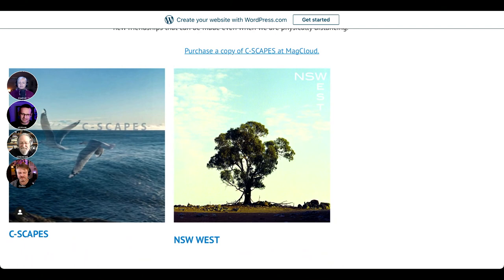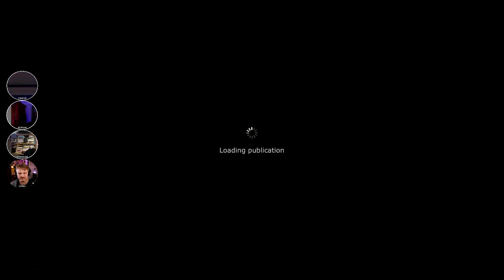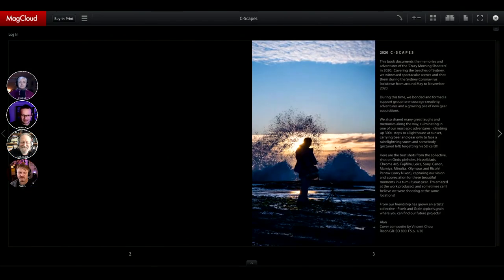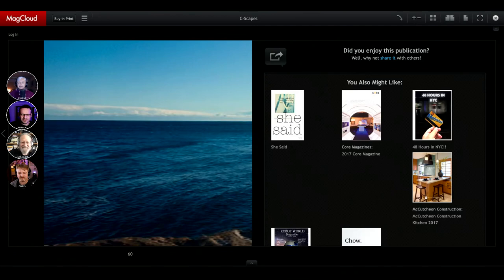And this is a fantastic zine called Seascapes. I think the story goes, it's essentially a bunch of guys who've kept themselves sane in 2020 by going out before dawn and meeting up in a socially distanced and responsible way down by the coast and taking photographs together. I just wanted to say thank you very much, Bill, for sending me the zine. It's great. Love it.